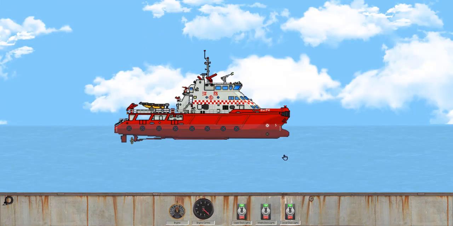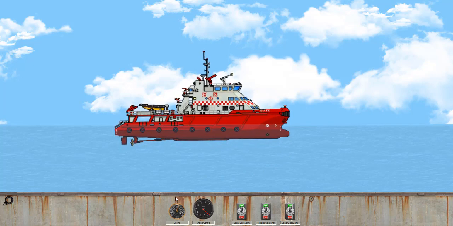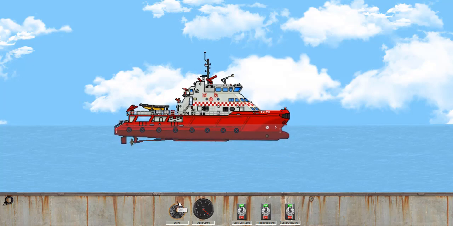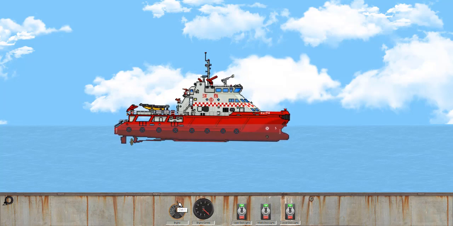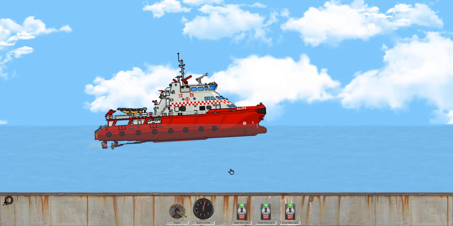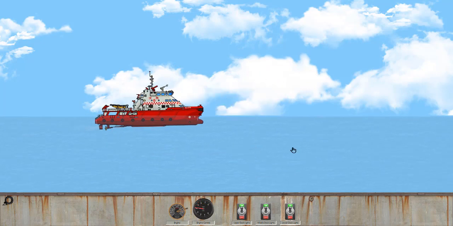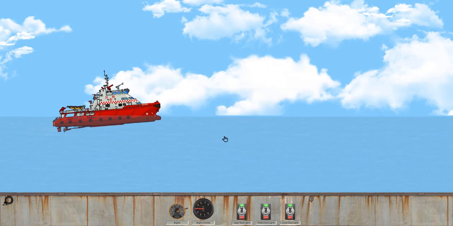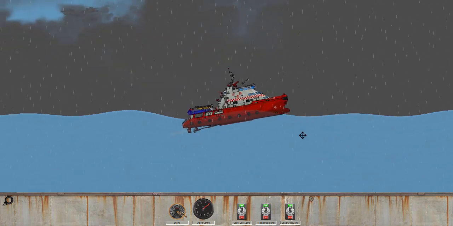Here we have a little tiny fireboat, and there's something else that's been added to the game that is pretty neat, and that is weather. Specifically, storms, and also lightning. So let's go ahead, set this little ship to head slow, and let's spawn a little bit of a storm. I hope the ship doesn't sink because of the waves. That would be disappointing.